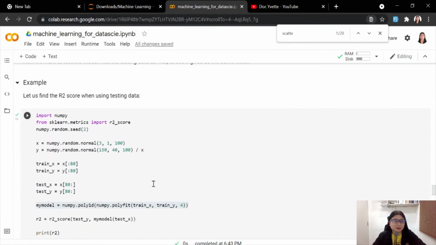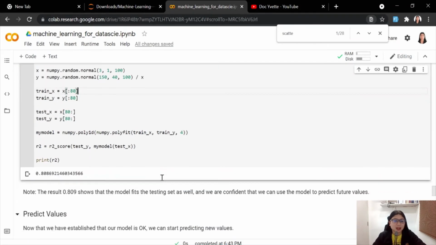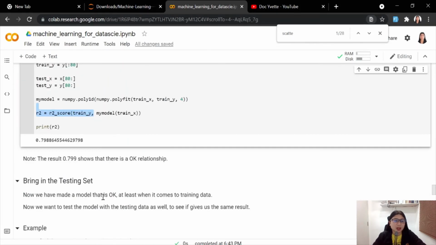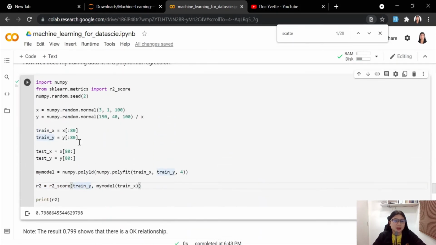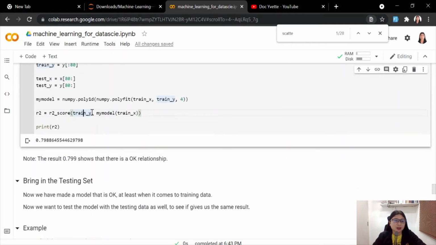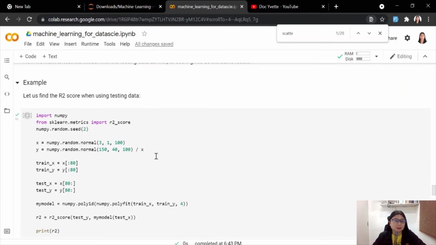Here we have to use the testing data. What we input earlier was the training data, so that is the difference. Earlier we tested the R2 score using the training data.